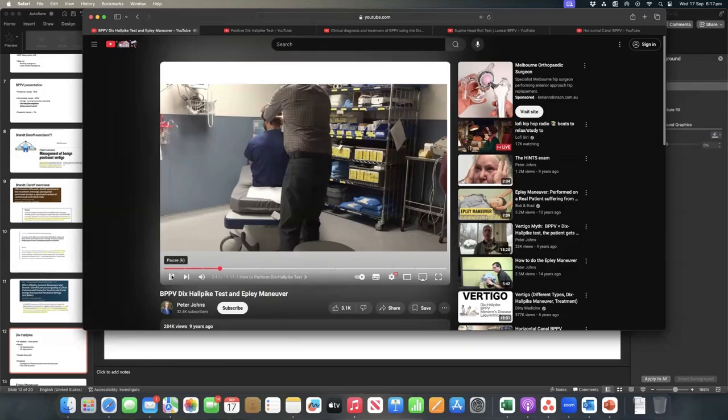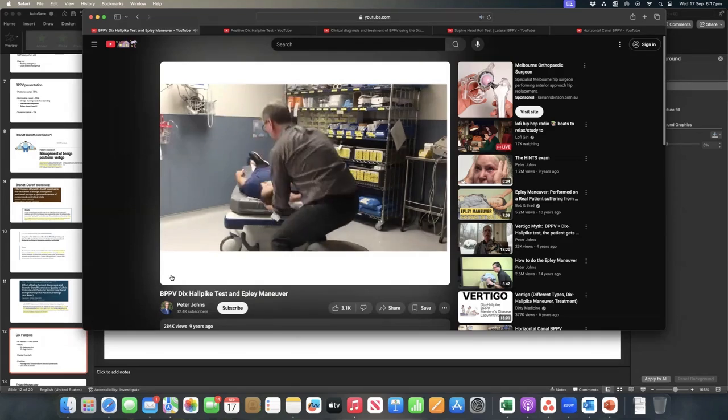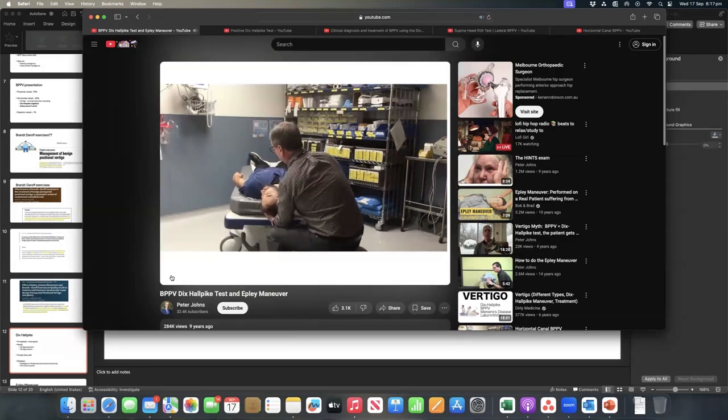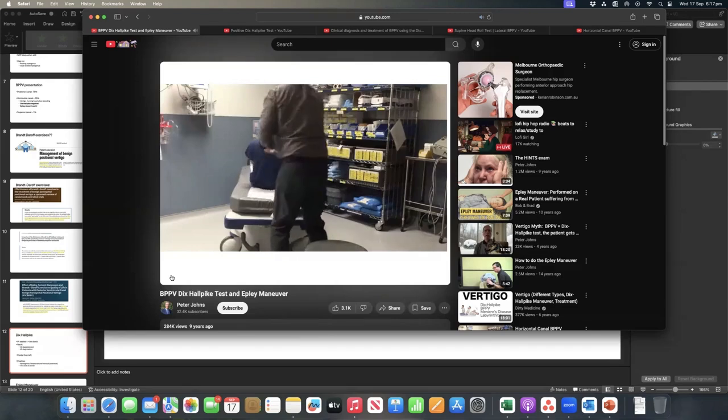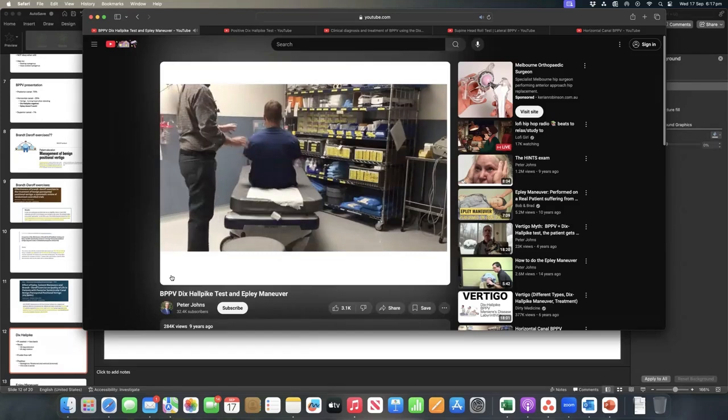So we have the patient seated. Here's an example in a normal volunteer. Could have gone a little quicker, perhaps. His head is turned 45 to the left. He's 30 degrees extended off the edge of the bed. I'll hold up his eyelid to see if I see any nystagmus, and I wait about 15 seconds or so. If I don't see any, I'll return him to the seated position. And often, if they are going to have a positive Dix-Hallpike on the other side, they often will have a little bit of vertigo when I sit them back up, and it doesn't last very long at all. And I wait for them until they're settled, and then I go ahead and I test the other side.